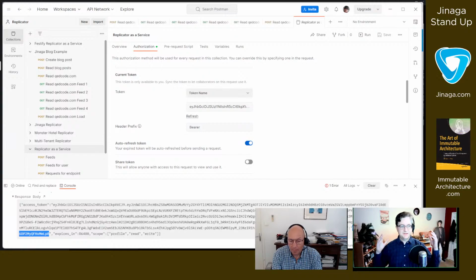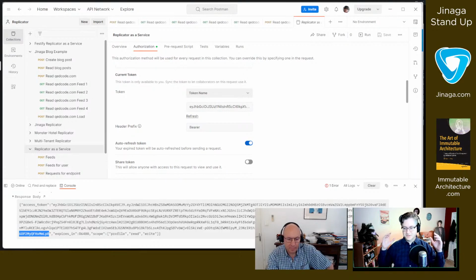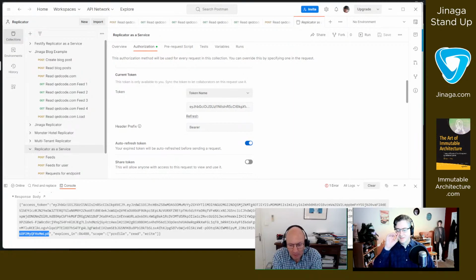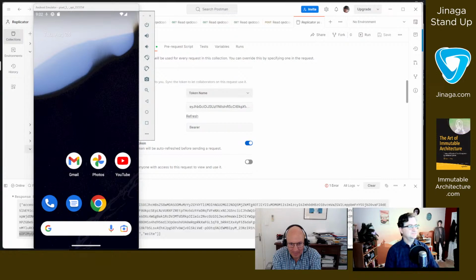So as long as somebody logs in or just starts the application within 30 days, then it's going to get a new access token, and it's going to keep them logged in. If they uninstall the application, then we'll delete that from secure storage. And if they don't access the application for 30 days, the next time they start it up, our refresh token won't be any good, and it'll ask them to log in again. If they went on a long holiday, when they come back, they have to remember their password. So that should be a good user experience.